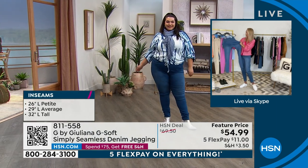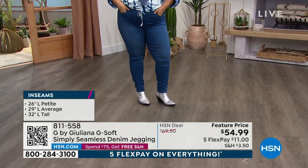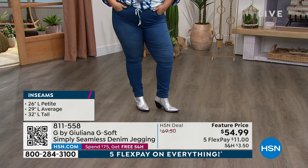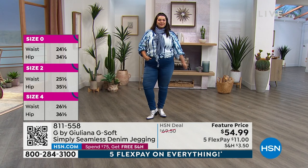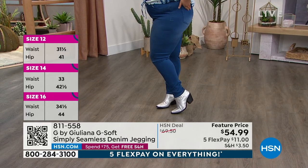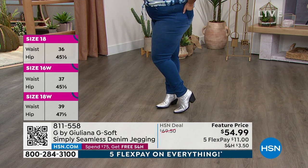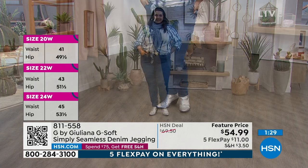You have a true button and true pockets. Usually with a jean that's this stretchy and soft, you would think it's going to look great when you put it on and then wear out — but it really doesn't. It keeps its fit. So if you want to get into your jeans and maybe you love denim but don't like how they feel — a little too tight, not very comfortable — you've got to try these. These are a true jean that we call a jegging just because of how they fit.